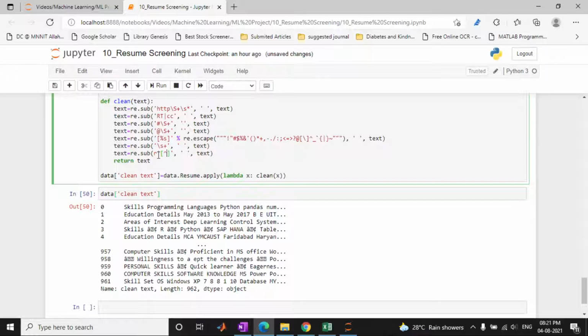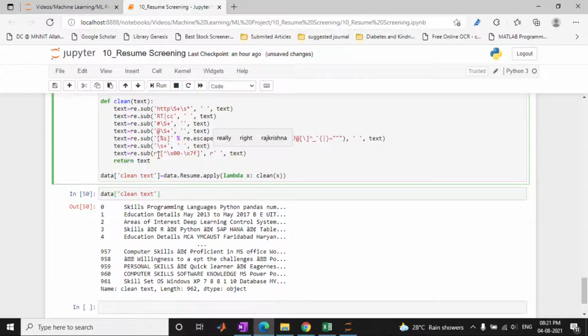This one, backslash x00, okay, backslash x7f. Okay, now to read space. Okay, that's simple.